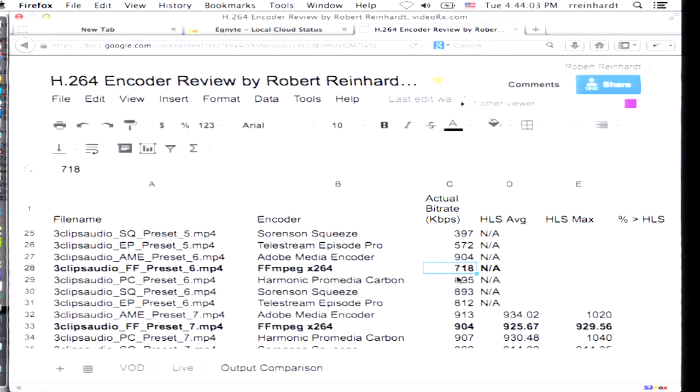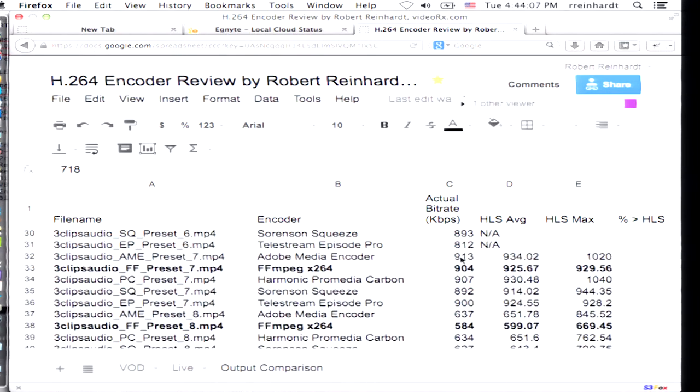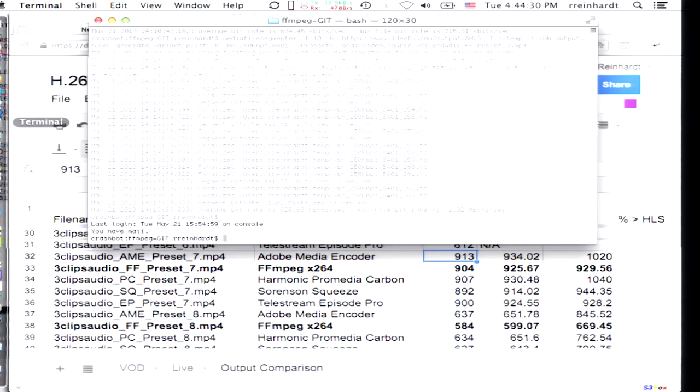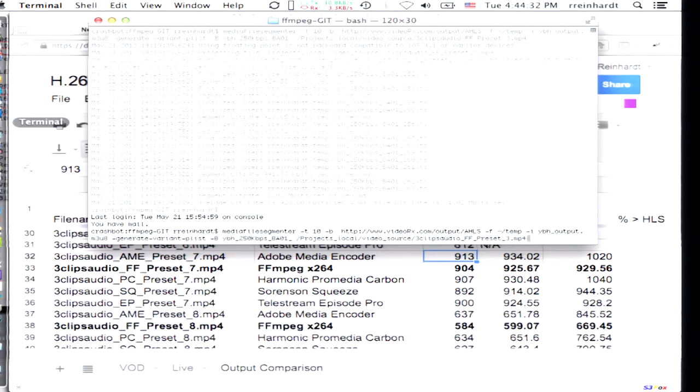Okay, so I want to break down, sorry, 7 and 8, the closed GOPs where it's not a dynamic GOP. I wanted to illuminate here one thing that most of my clients don't do, and that is do validation on any streams that they intend to run through HLS. Whether they upload them to Akamai or they're using Wowza, they don't run it through Apple's free tools. Sure, you have to have a Mac to run this tool set. I think there's some open source segmenters too, but if there's one thing I want you to walk away with knowing how to do, that is using media file segmenter.